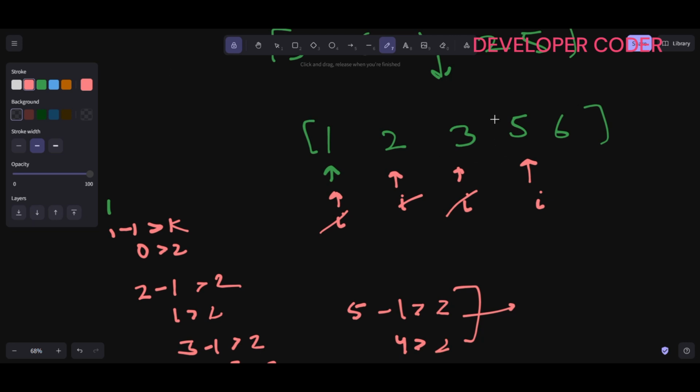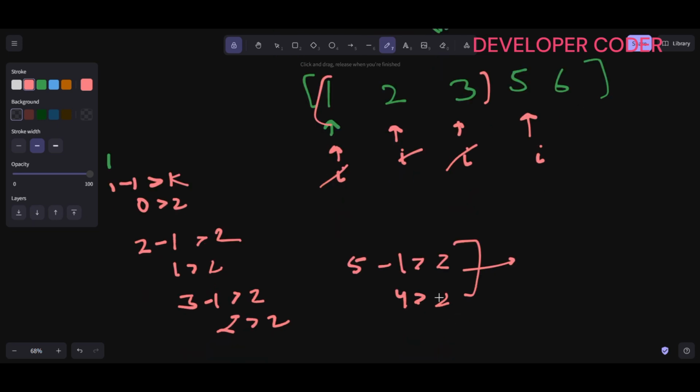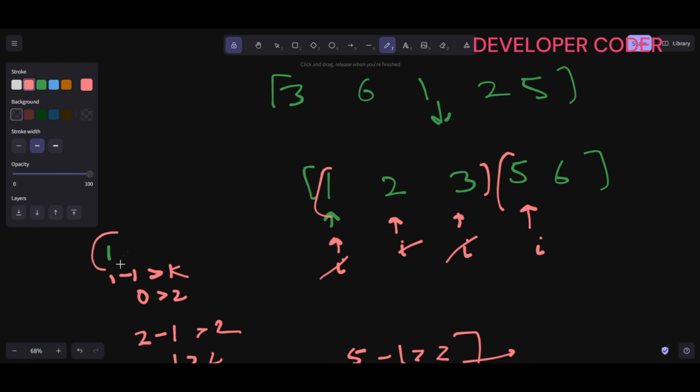So until here you have one answer, right? That's the premise. And next time your condition becomes valid here, this one. So from here again you have to start. Here you were taking 1 as the start value, so now you have to take this 5 as the start value, the first value, right? Move to the next step.